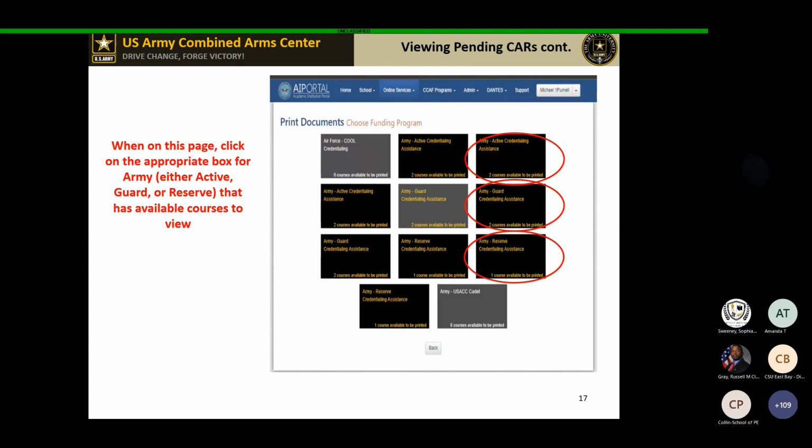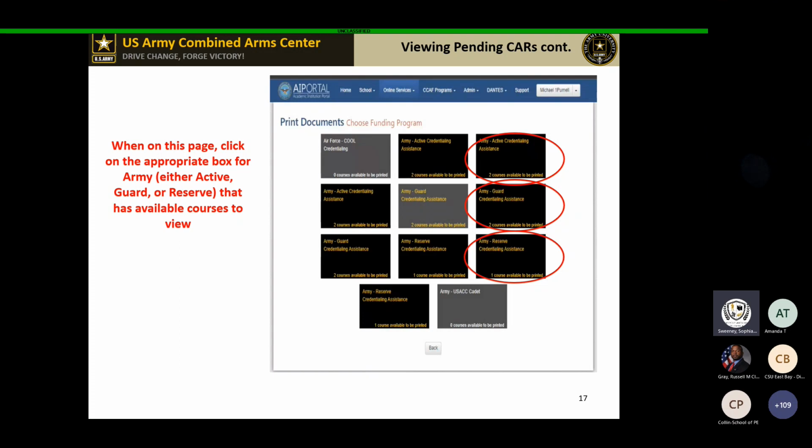Okay. Is it new that SODRs can see they are approved now prior to funding being submitted? I've had SODRs reach out recently looking for their study materials saying they're approved, but payment has not yet been submitted. So sometimes they will say, oh, my stuff was approved. Well, they might be talking about their goal, right? So there's two separate parts to this. There's a goal, and that is where they request the credential. The credential is really the goal, right? So they request a goal before they can submit the request for funding, which is the CAR.